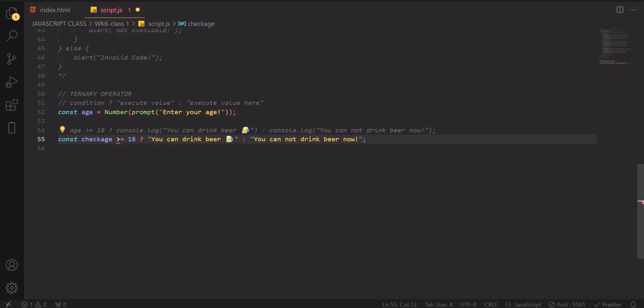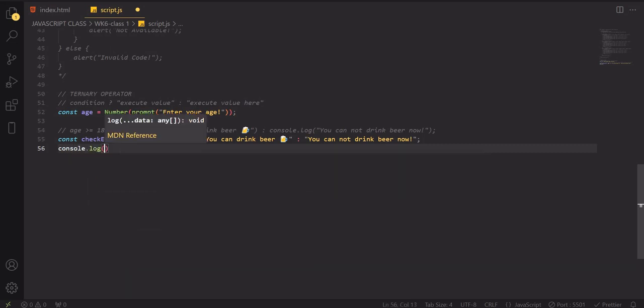Let's just say check eligibility. Then can you see check eligibility? To check eligibility. So now whatever you have here is going to be assigned to this variable. Then we'll now say, okay, console.log check eligibility.